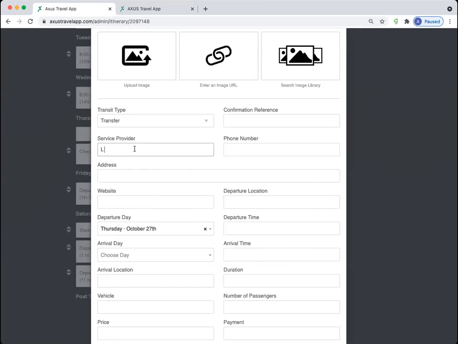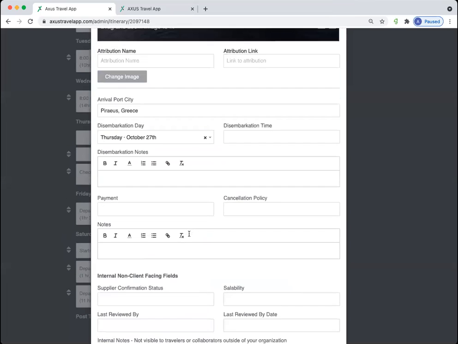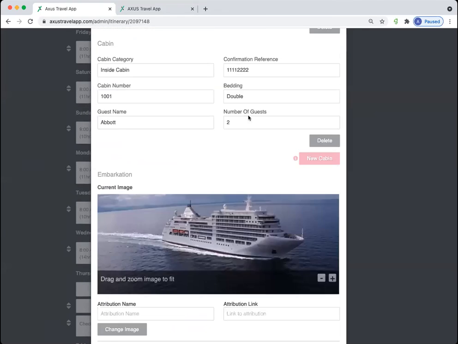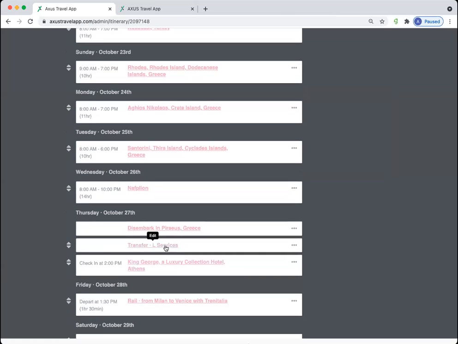Let's call it L services. And we're going to depart from the specific port and arrive at the hotel. Hit save real quick. So it just says transfer L services. I can also go in if I want and just be a little more specific.